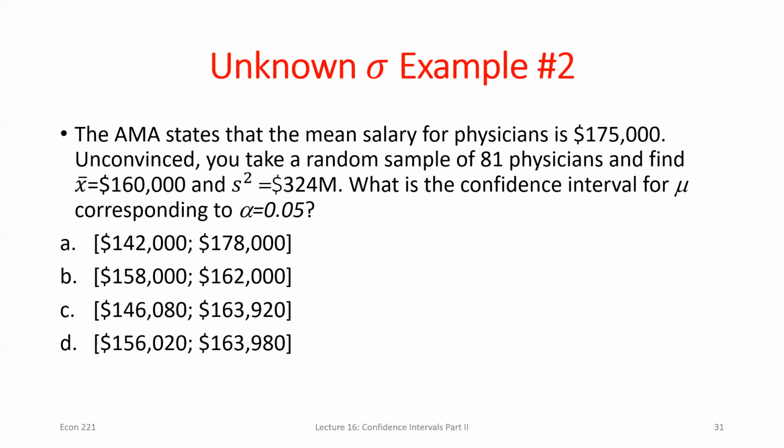Okay. So if I wanted to build a confidence interval, and I've got my equation down here, I'm just going to start plugging in what I know. So I've got 160,000, and I'm going to add and subtract. Add to get my upper bound, subtract the margin of error to get my lower bound. Now I don't know what this t-value is yet. But what would my degrees of freedom be? Well, that's simply n minus 1, so 80. All right. So my degrees of freedom here is going to be 80.